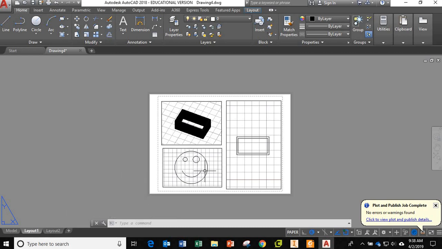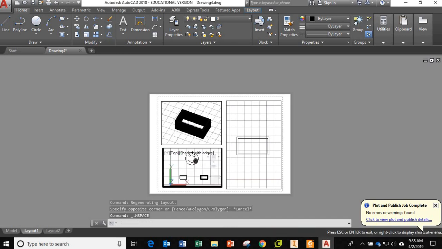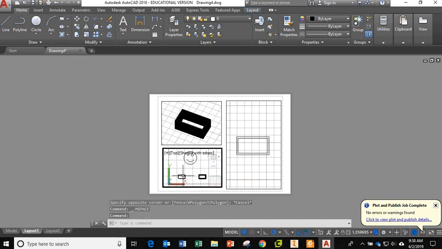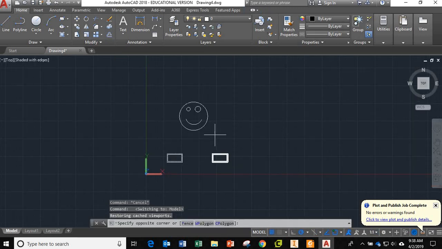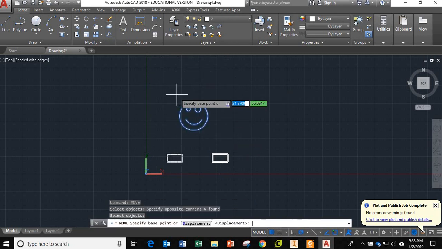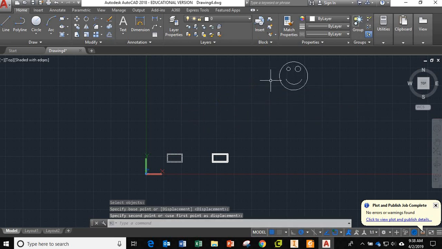Let's say you've maybe drawn this box too close to this face, and both of them show up in your viewport. You can come over here to model space and just move one of them, right? So let's take all of this. Oops, sorry. I can just move all of this way over here.